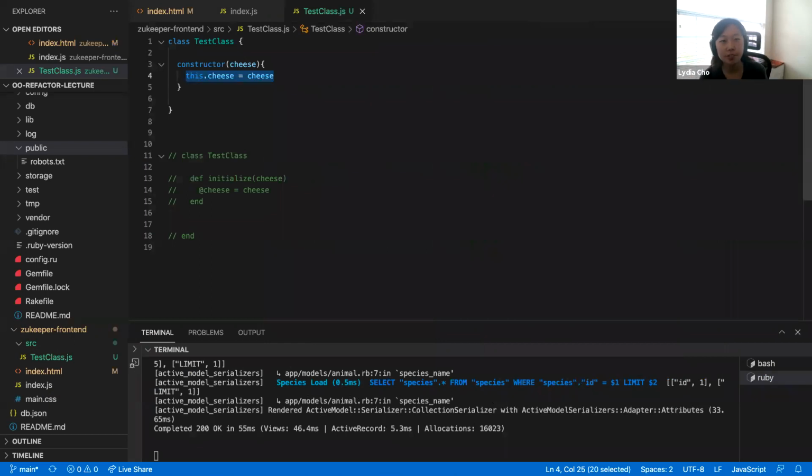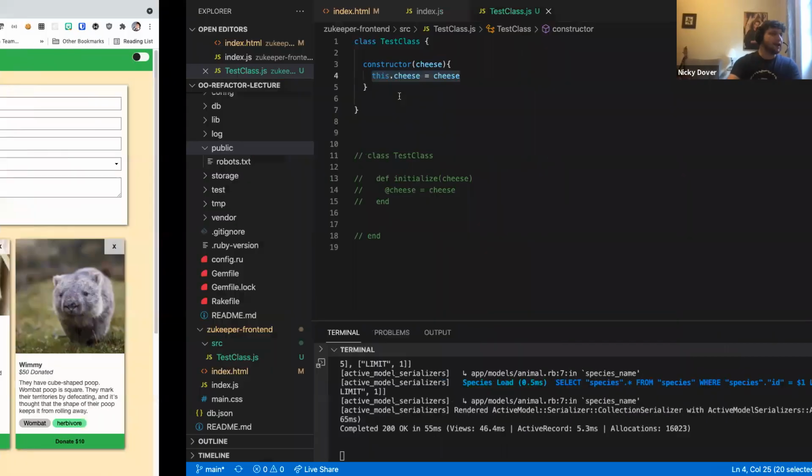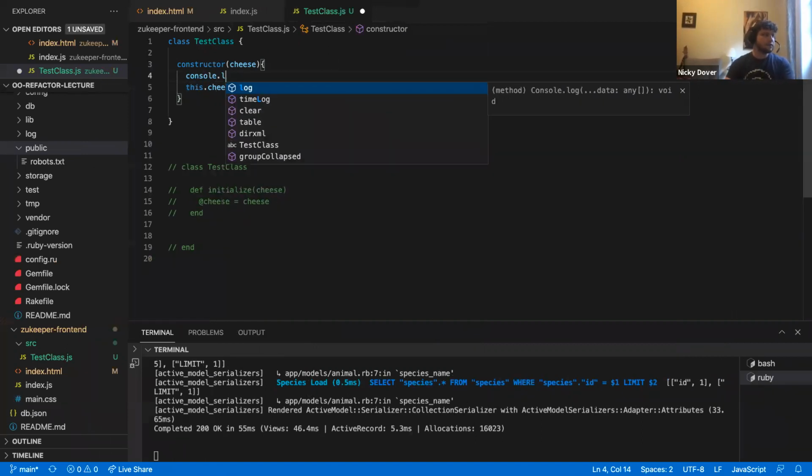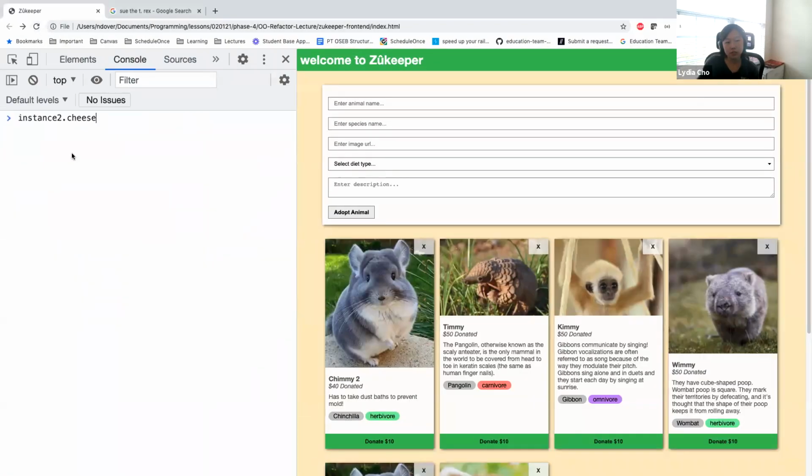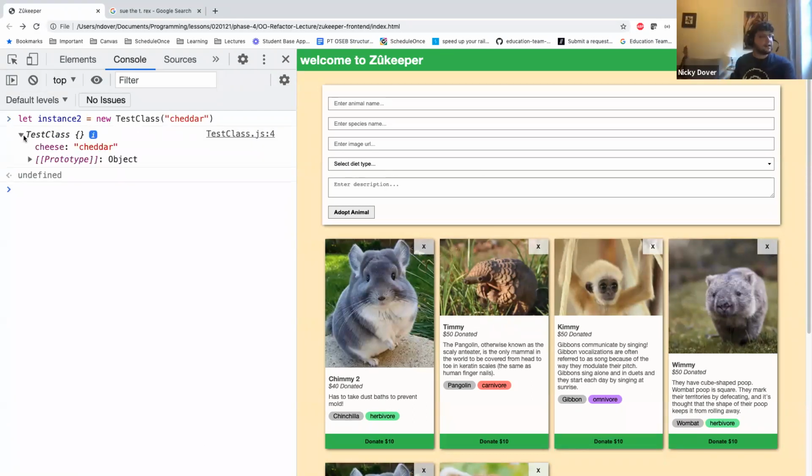I have a question. I'm just wondering, is this.cheese a type of attribute? Yeah, so what we're really saying right here, if we console log this here, we can see that it says, hey, this is an instance of the test class.